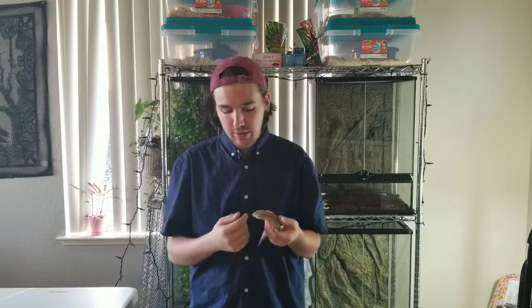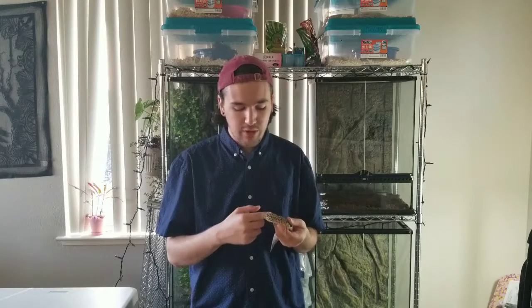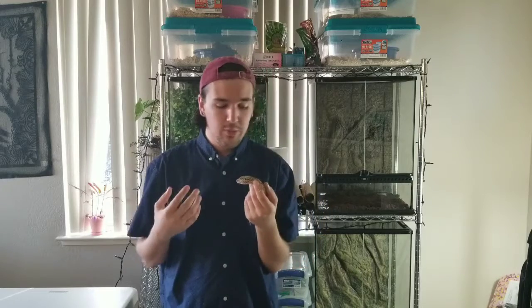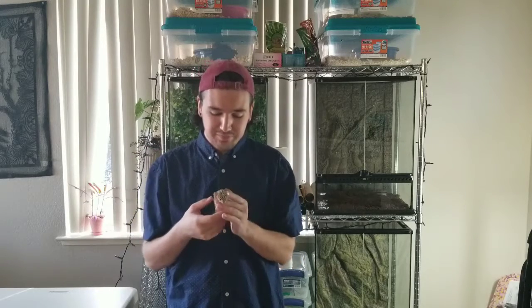Leopard geckos make really good pets, and of course, I've been bitten by crested geckos more often than leopard geckos, just because they're not as happy being handled or being picked up. They're more scared. Once you get them, cresteds are nice, but leopard geckos are super tame all the time. Almost to the point of bearded dragons. I've never heard of a bearded dragon really biting someone. Leopard geckos are the same way, except sometimes. The bites aren't bad either.